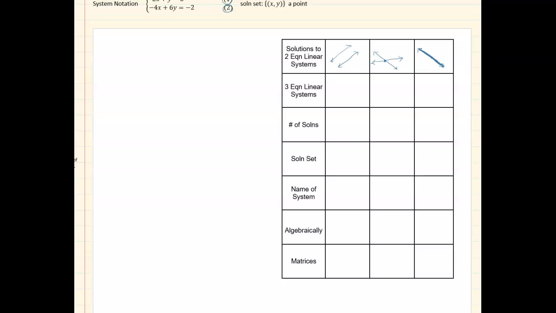The same thing can be said with 3-equation systems. The only difference is, instead of looking at lines, we're going to be looking at planes. So that could be one plane, this could be another plane, and this can be another plane. And we see that there are no points that they have in common. The most famous example of 3 planes intersecting at one point would be our 3-dimensional origin.